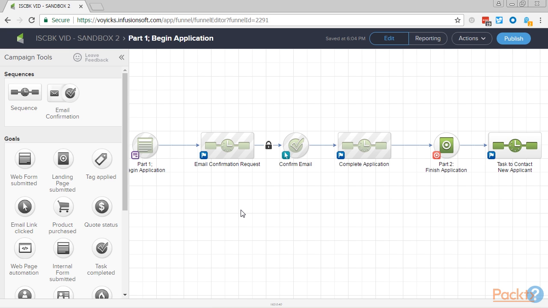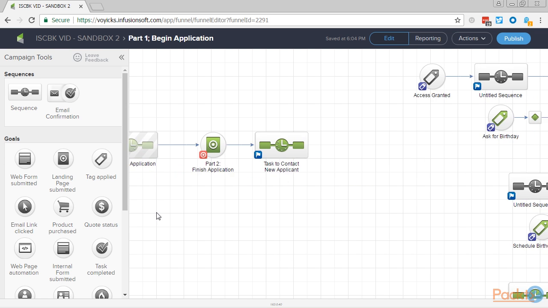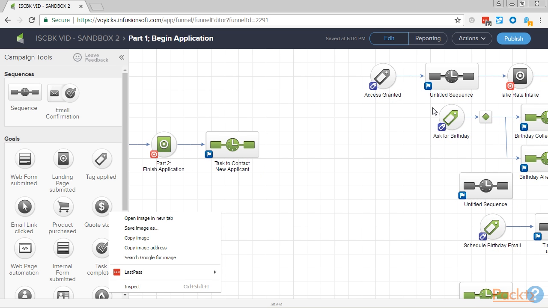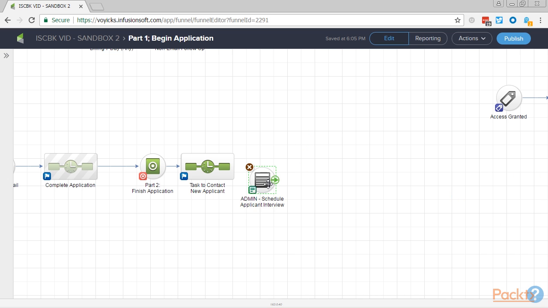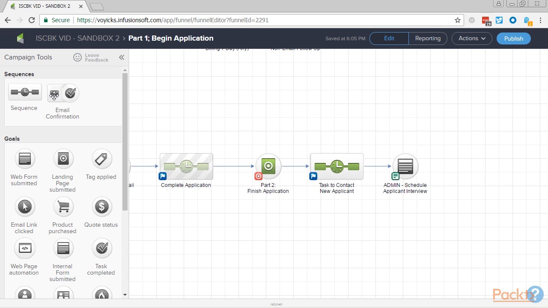So there's a couple things that we can do to expand upon this if we want. And we can further systematize the hiring process with some extra internal forms after the Part 2 landing page. So if we were to have something like this, there you go, there's all his friends hanging out on the side, and this model will join them soon. We will have an internal form, so this will be an admin, schedule applicant interview. So you call someone, you schedule the interview. This internal form can simply collect a date and a time, and then of course you would send them some interview reminders.